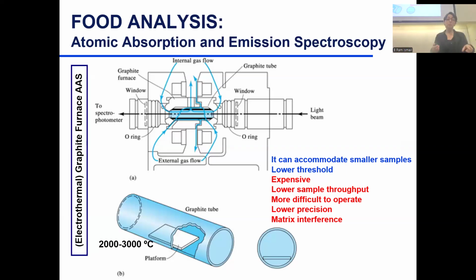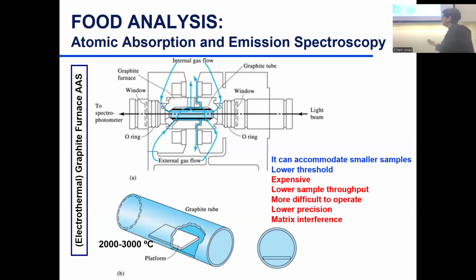So it's not commonly used because it's expensive, and you have a very low throughput, mainly because you have to put the drop, and then do the measurements, then open again, put another drop. You'll see in lab next week, if you didn't do AA this week, that it's much easier with the flame because you just put your sample tube and then just put that little suction tube, and you don't have to open anything in the unit. You just change the tubes of the samples, and it's much faster, a higher throughput.